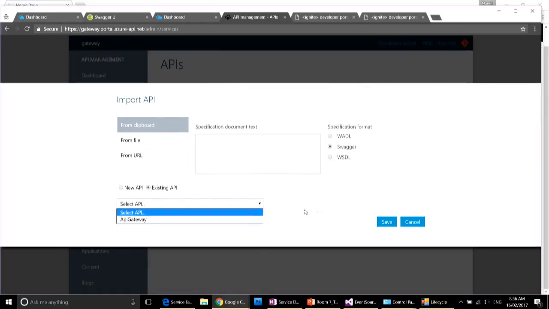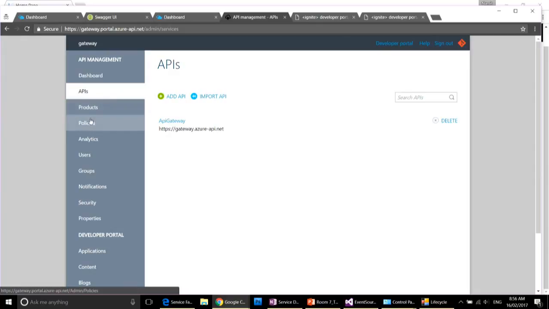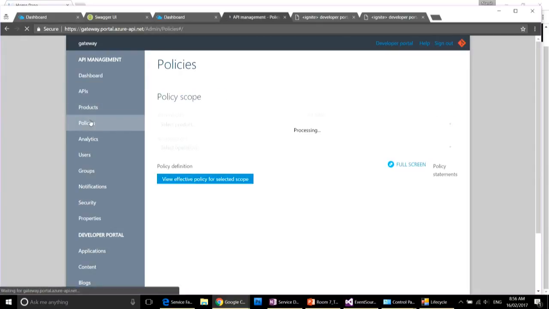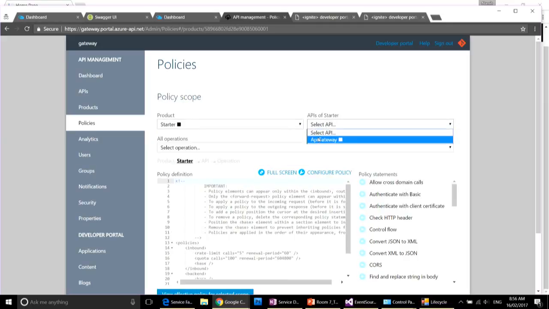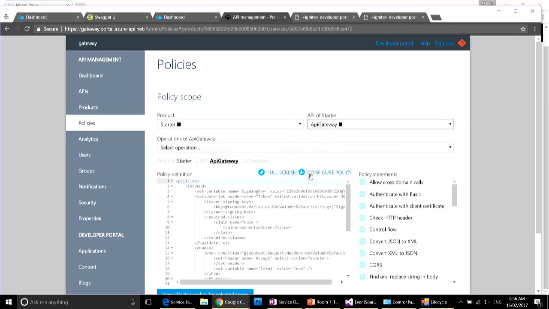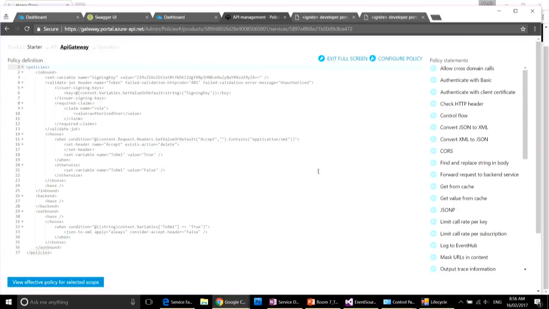It shows me an existing API. I'll be able to import this API into Microsoft API management and then add policies to it, right? So we have pre-populated some policy for the ease of demo. So if you can see, I've added two policies to it, right? So I've added some authentication logic to this API.